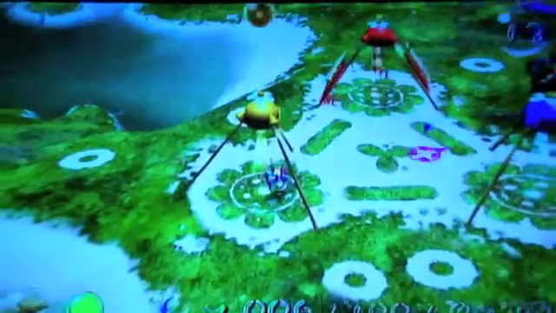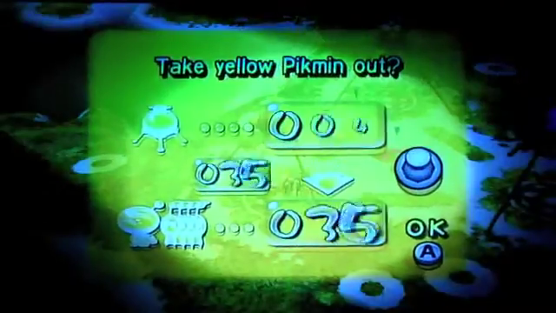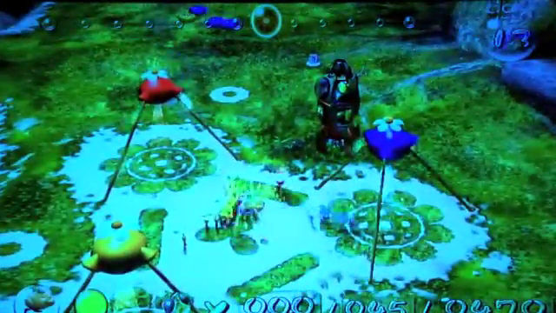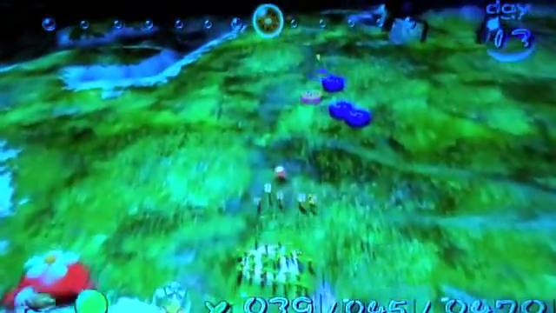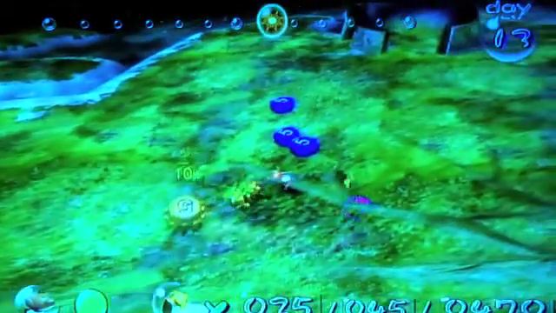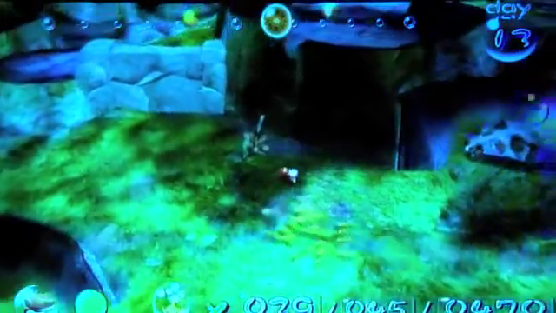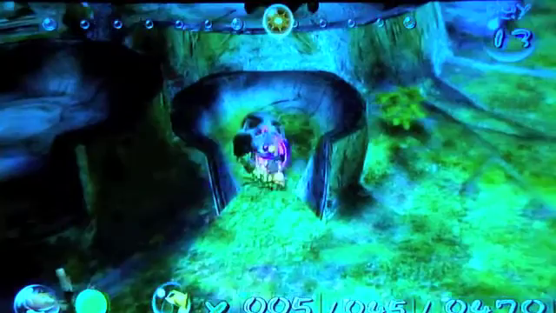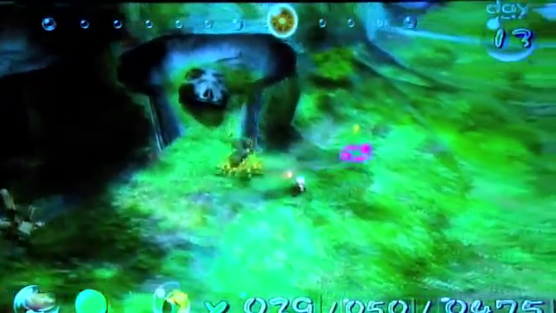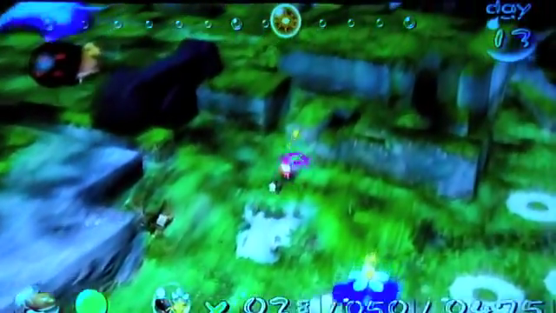Take out yellows. I wonder how effective bomb rocks are on yellow Wallywogs. And anyway, get these bomb rocks over here, under this skull. Is that it? That's all the bomb rocks under there? Really? Huh. That's pretty lacking.